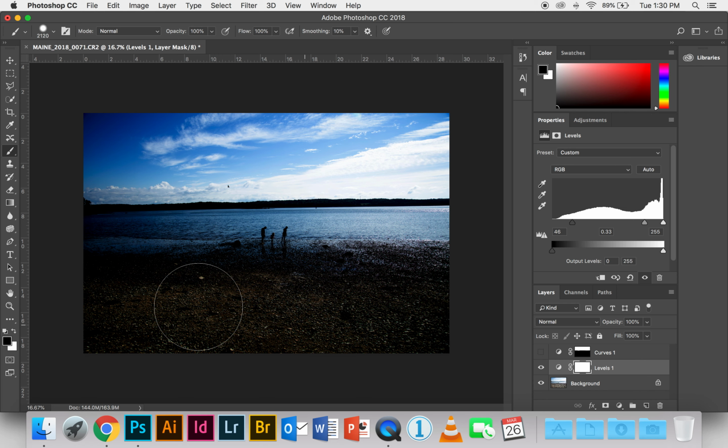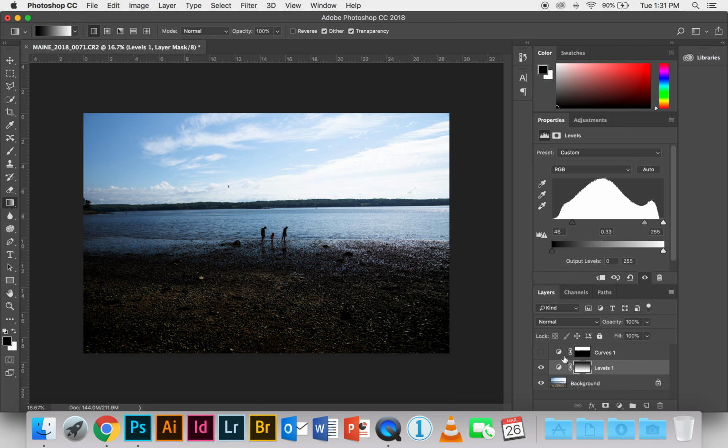And this time I'm going to go to my gradient tool. That's right here. If you don't see your gradient, it might be hidden under your paint bucket tool. So you can click on this and hold it down and go to the gradient tool. Now the gradient tool will apply a gradient here within your layer mask, and I'm just going to click and drag it just so you can see. And you'll see that in this case I laid black on the top and white on the bottom. I actually did the opposite of what I would want to do ultimately, and you can see that it creates a blended fill from top to bottom of my layer mask.